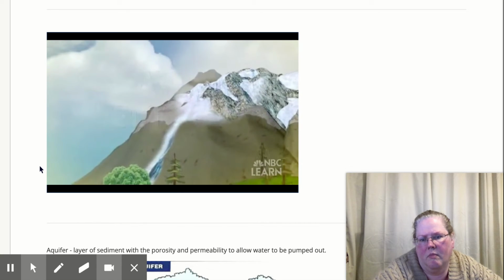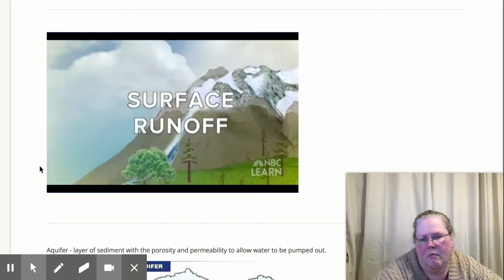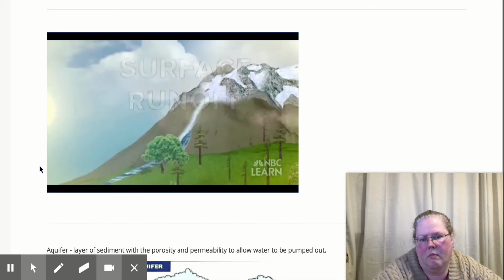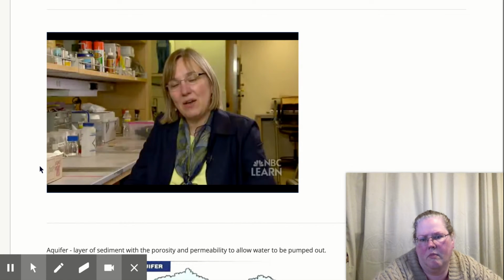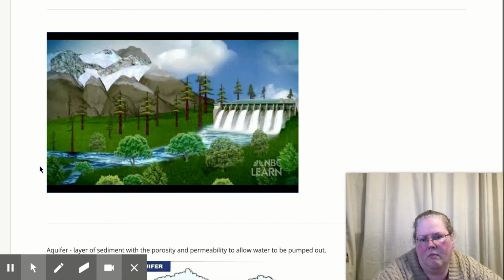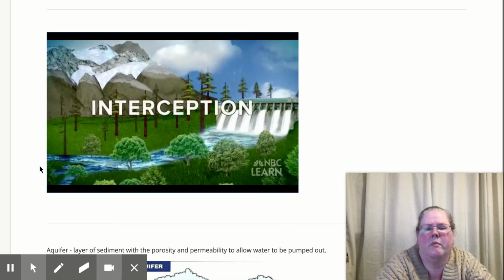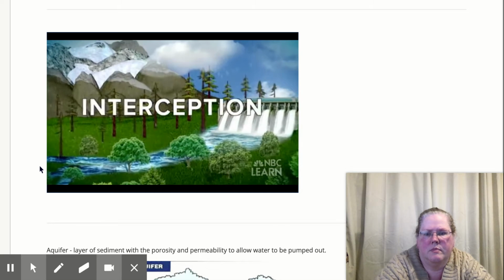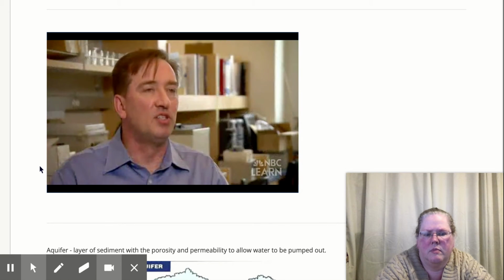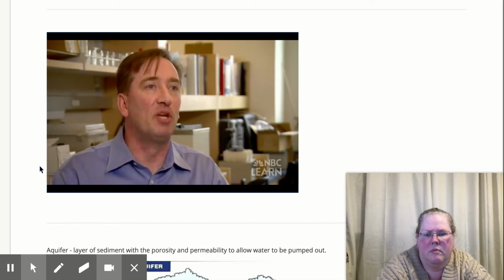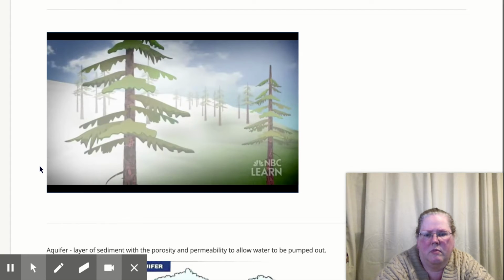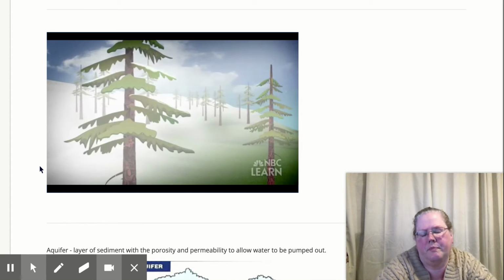When snow melts, some of it runs through the snowpack and goes into small streams, tributaries that feed into large rivers. What about that precipitation that falls on and over land? Some is intercepted by vegetation, plants, and trees. Like you might imagine someone in a game of football intercepting the pass. These are raindrops trying to come to the ground, and the leaves on the tree intercept them before they hit the ground.